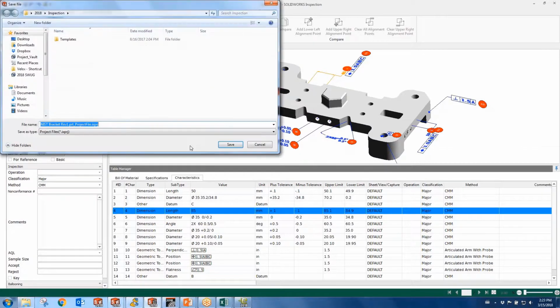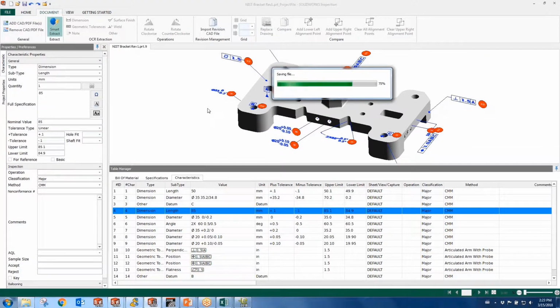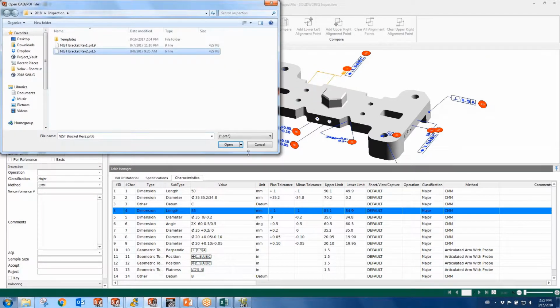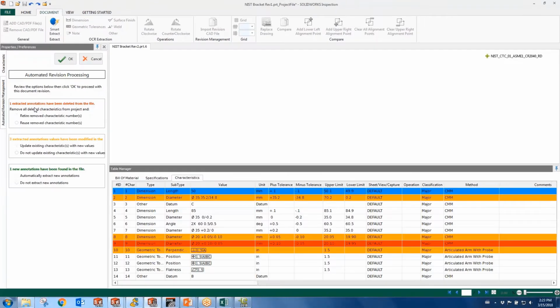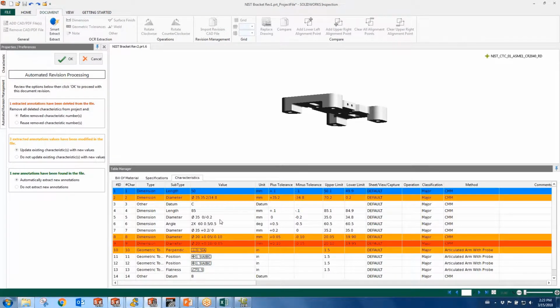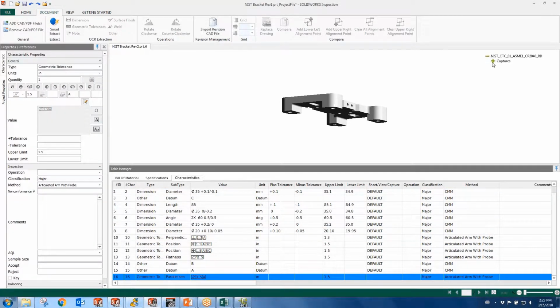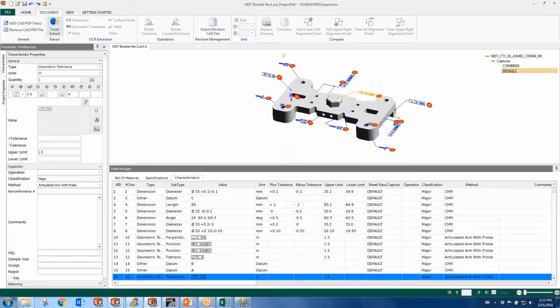So we need to save it. And then we select our Rev 2, and you can do this manually or automated, depending on the level of control you need or what you've set up. We're going to do automated. And so now we see that these will change, and then the red will be removed. So we know exactly what items, dimensions, and tolerances are being changed, and which ones are actually being removed based upon our revision. Then we can take a look at it, and we see everything's still ballooned, and our revision is now overriding the original.